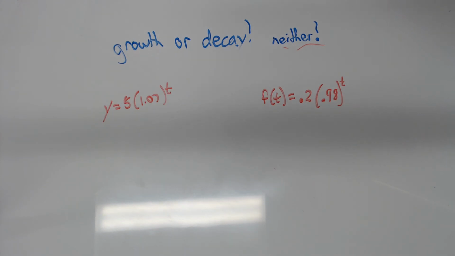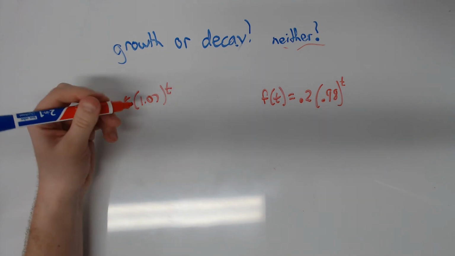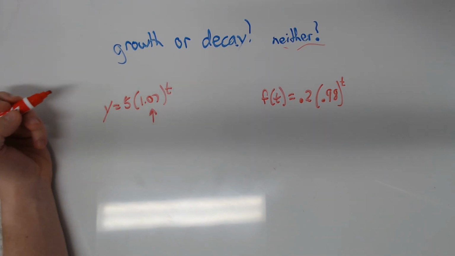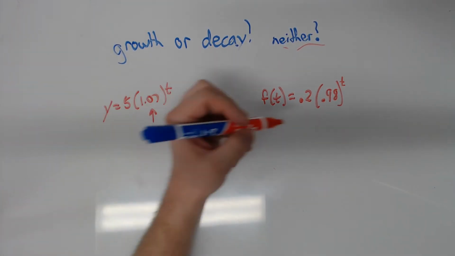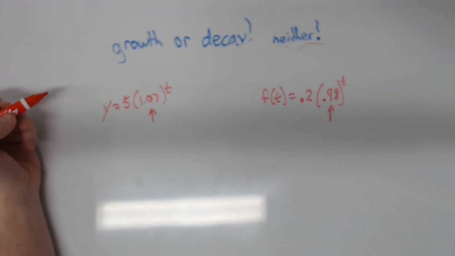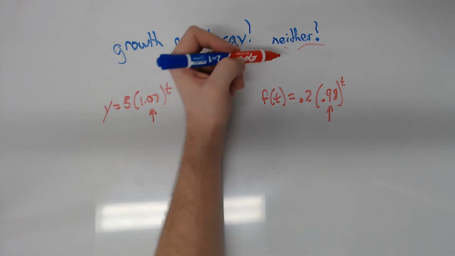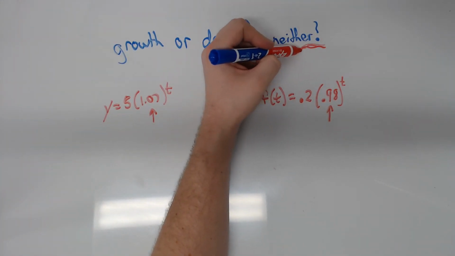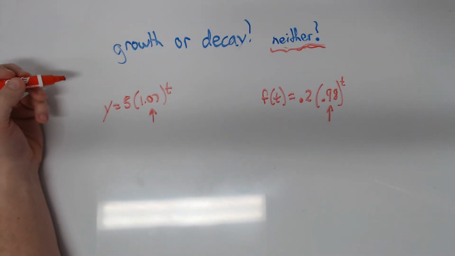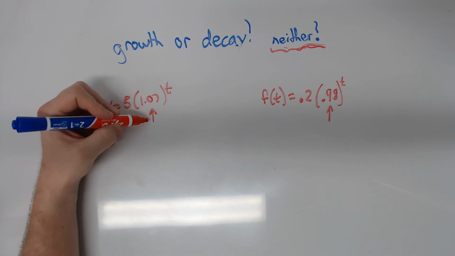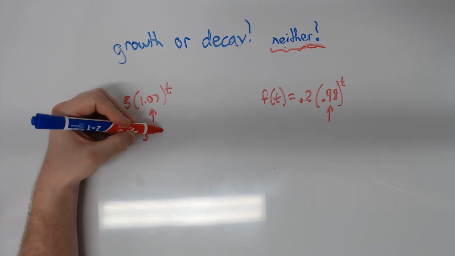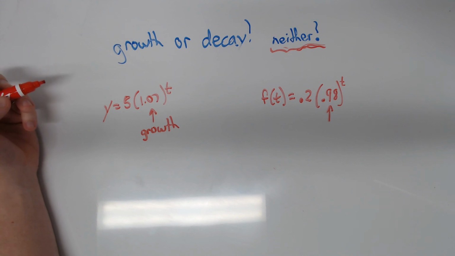Finally, we're going to look at equations. Equations should also be fairly easy to tell. We're either going to have a multiplier that increases our value or a multiplier that decreases our value. If you see a y equals mx plus b equation, then you're going to see neither. So this is going to be growth because the multiplier is bigger than 1.